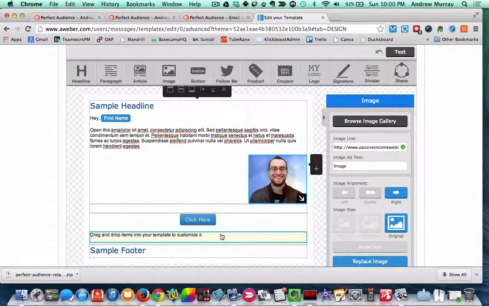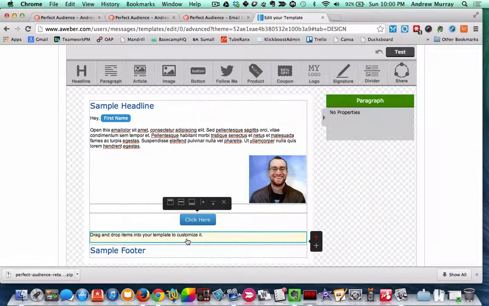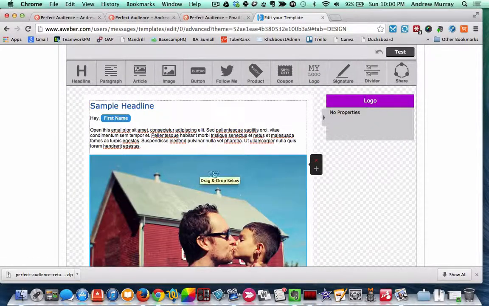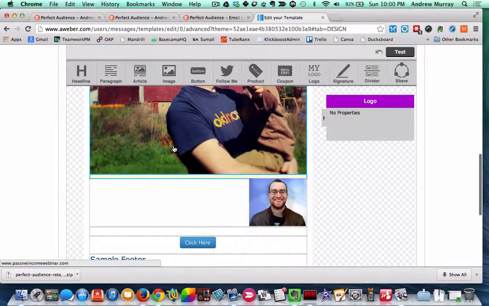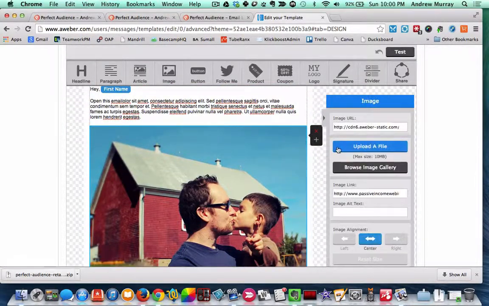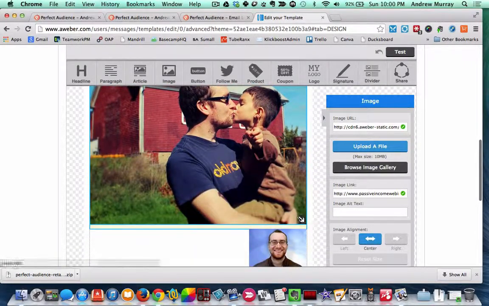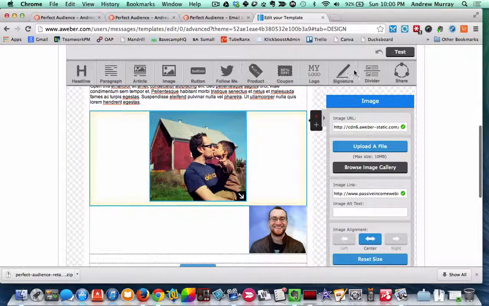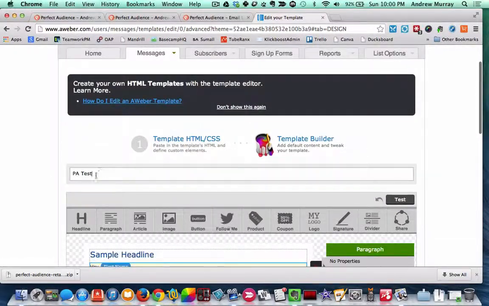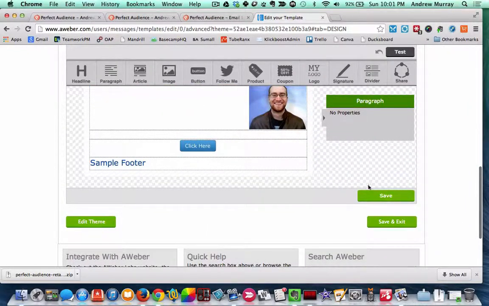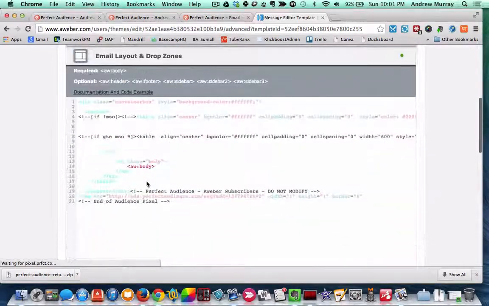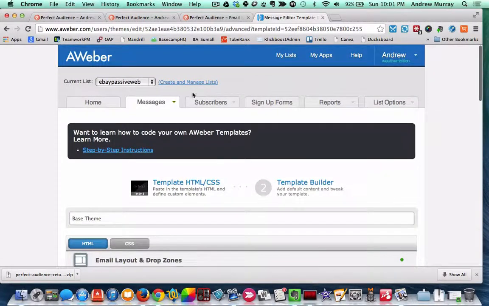So in this template, you could actually have an image there the whole time, like a big image at the bottom. Okay, you can put in your logo. I could put my logo in here, and this is actually the logo for this particular list. I just kind of put that in, and then of course everything else you can kind of resize as well. Just find the corner and drag it in, right? And then the divider, right? So you can certainly add a divider, signature, all that kind of stuff, and then you call it whatever you want up here, and then you click save. Okay. And the last thing that you want to do, once it's perfect exactly how you want it, is edit the theme and paste in your code there. Okay, and then you'll be good to go.